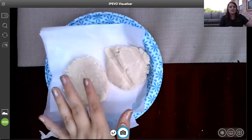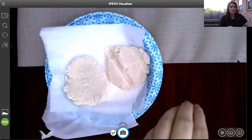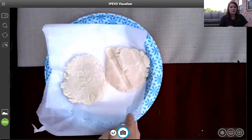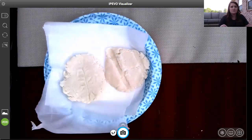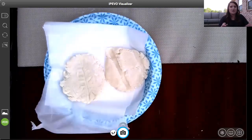Once you have all your fossils made, lay them on a baking sheet — don't put a paper plate in the oven. With your parents' permission, turn the oven to 250 degrees and put your fossils in for one to two hours until they get hard like a rock. Then you will have your very own fossil.